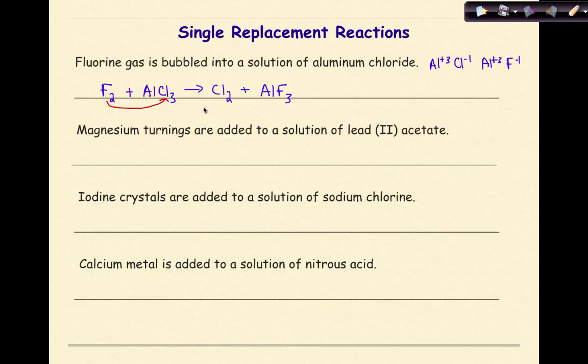So what do I have to do here to balance this? I have 3 chlorines on my reactant side. I have 2 chlorines on my product side. I know that the lowest number that those both will divide into is 6. So I'm going to put a 2 here, and I'm going to put a 3 here. Same situation with the fluorines. I have 2 on the reactant side. I have a 3 on the product side. I'm going to put a 2 here to give me 6 fluoride ions on the product side. I'm going to put a 3 here to balance the fluorines right here. And I can see here and here that the aluminum has been balanced.